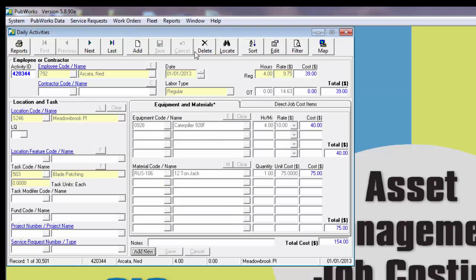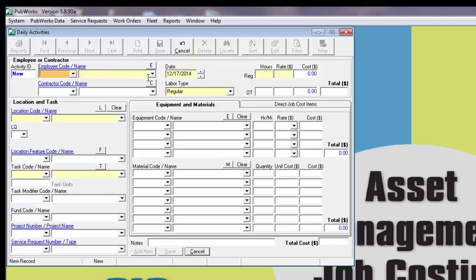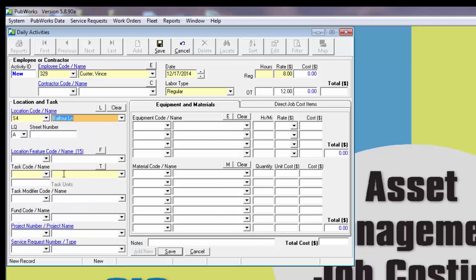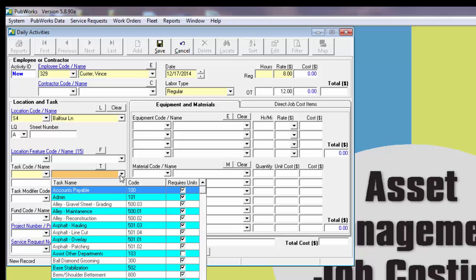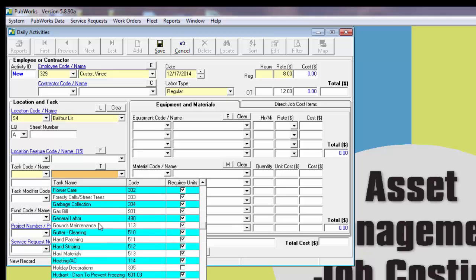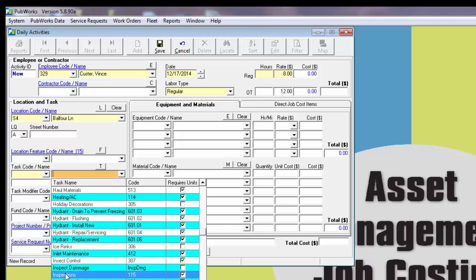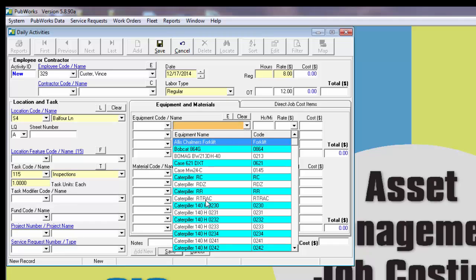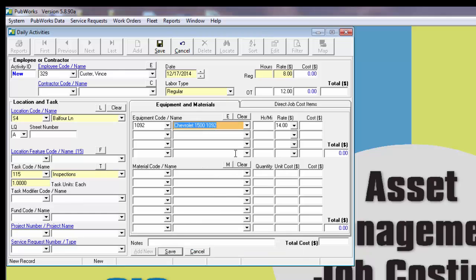So let's go daily activity. I'm going to add another activity. We're just going to assign a random person to it right here. I'm going to go ahead and add a different location because I just want to make sure that you all know that you can have different locations here. We're going to look up that inspection again. Alright, so he's got to go out and do the inspection. And so we're going to say he had to have a car. Oh, it'd be nice if he went out and used a Caterpillar. We're going to say he used a Chevy 1500 for this. And we're going to say put in one right there. So let me put in one for the hours too.